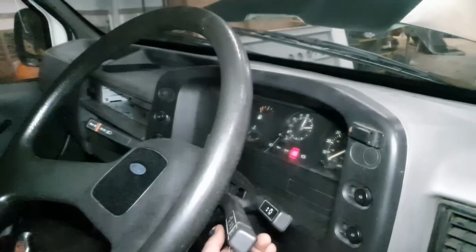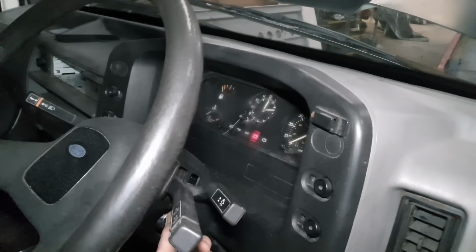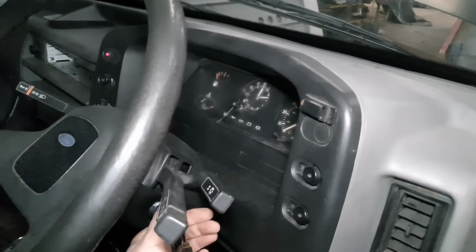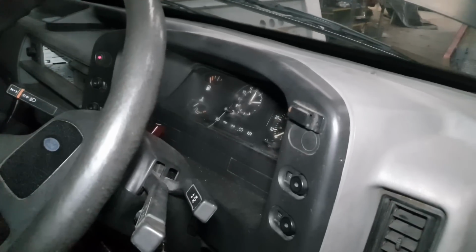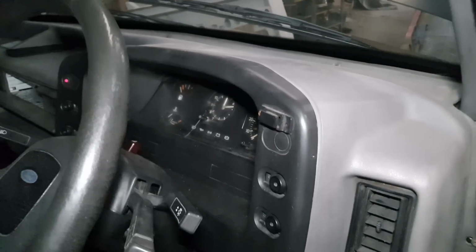There we go. I don't know how long it is since this thing started, but I've never heard it run. Who buys a car that they haven't seen run, eh? Right.